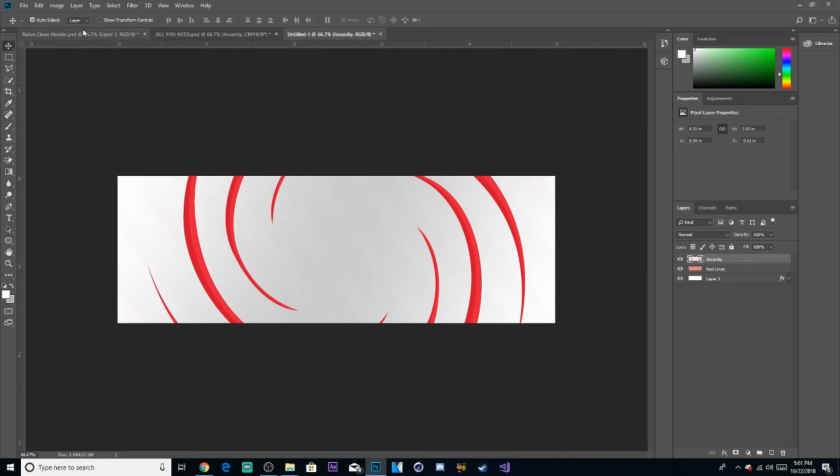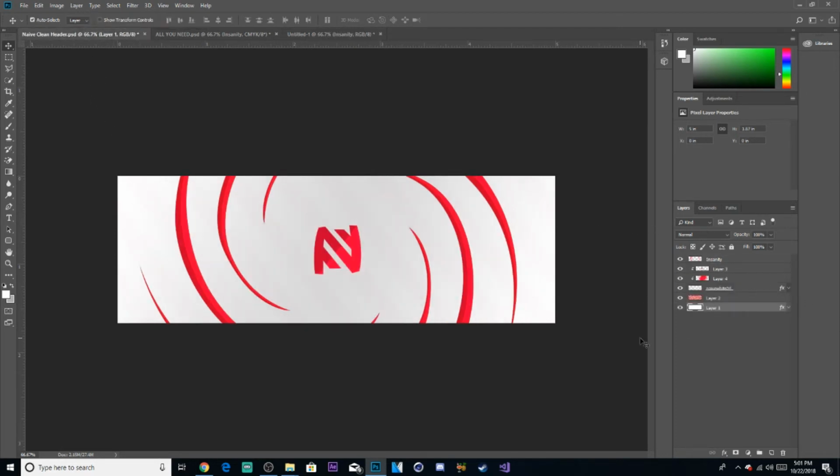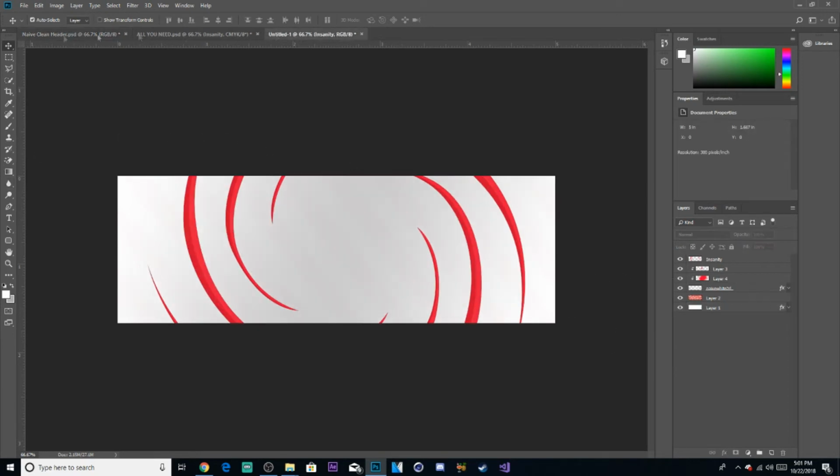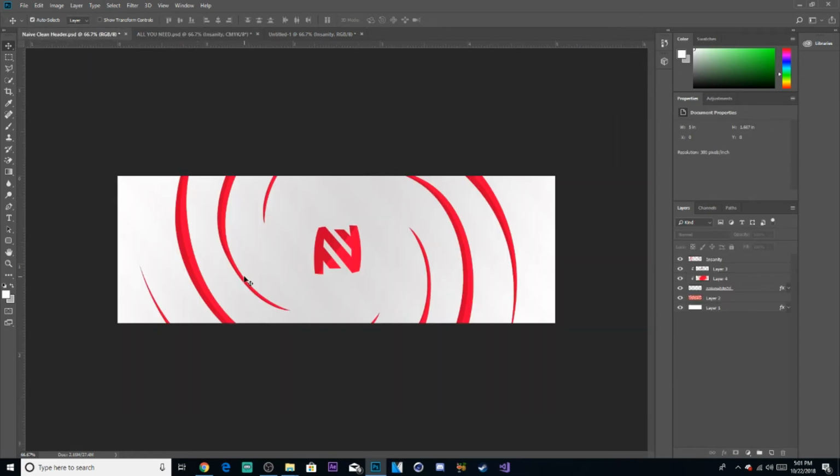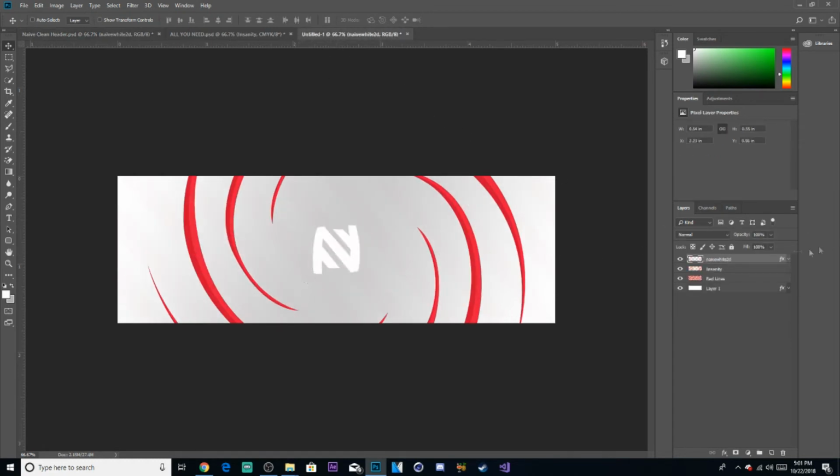Now what we got to do is add the logo, and honestly this is probably the hardest part of the tutorial, and it's really not that hard. For this I use the naive logo. I'm going to use the naive logo again. It's not in this pack. I might put it in this pack. That's all you need to do: get some kind of logo you want to use. I'm just going to use naive. Now we're going to paste it in. It has an effect on it, but it's not even on. It was just changing the color when I was testing, trial and error and all that.